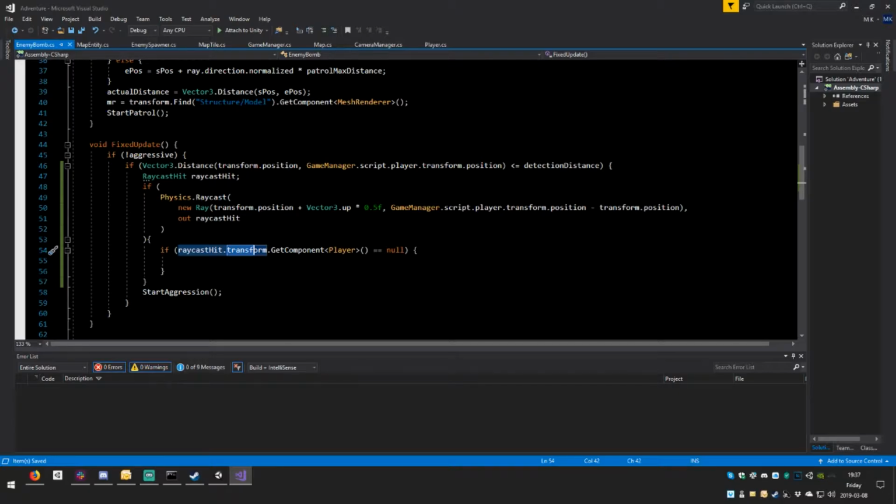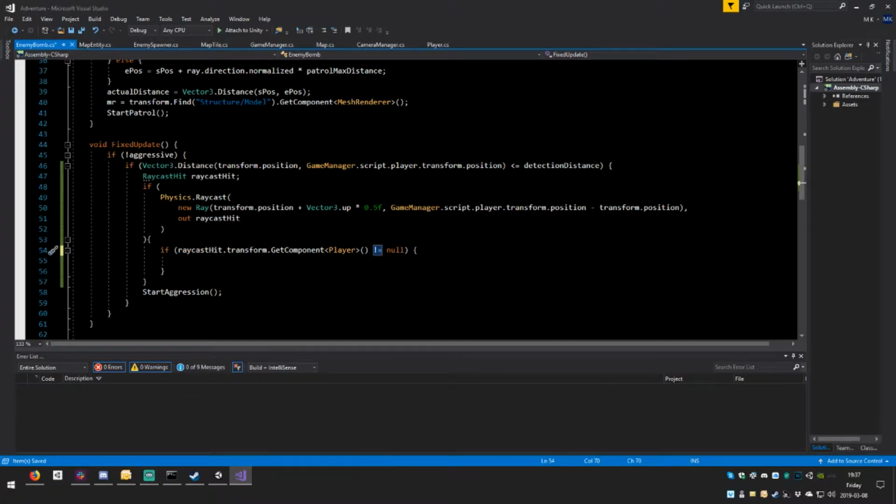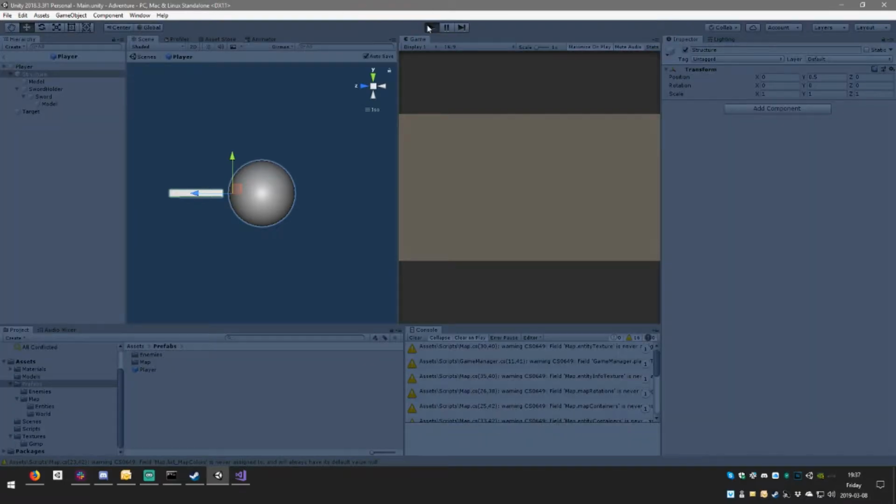But if it doesn't have the player on it, then we don't move. That's right. So put an exclamation mark here. So if it's not null, therefore we found it. Cut this. Put it in here. Save. Alright. Let's go test this first. Wait for the compiling. Down there. Done. Let's go.